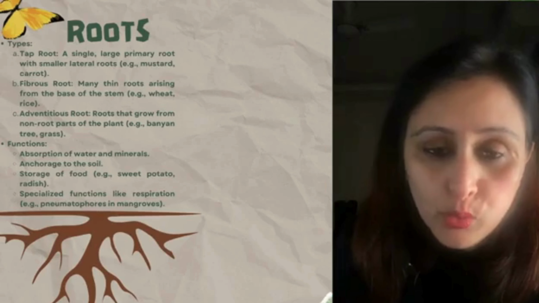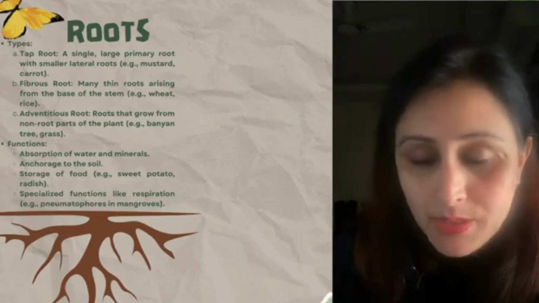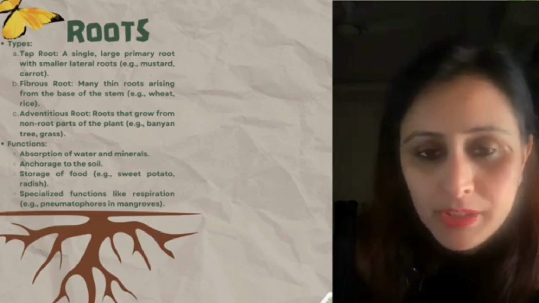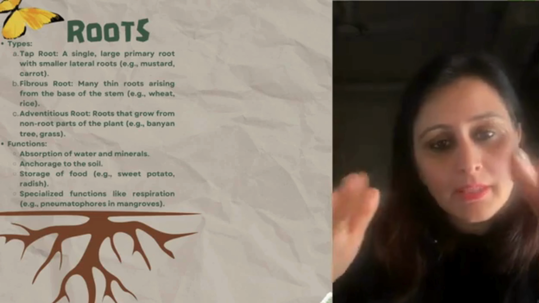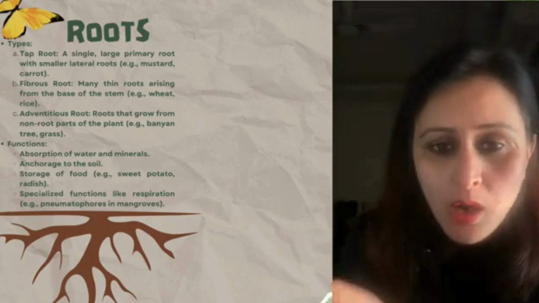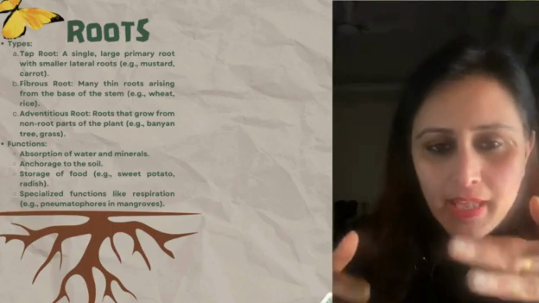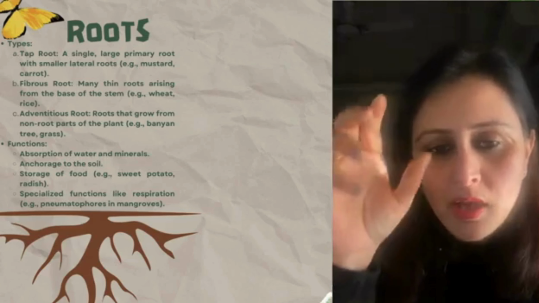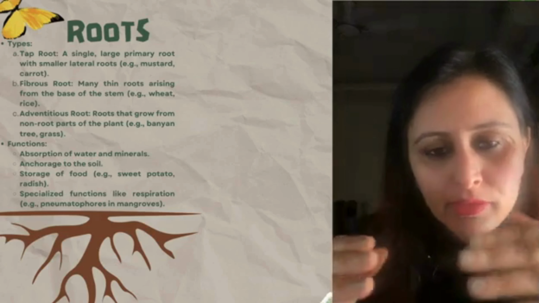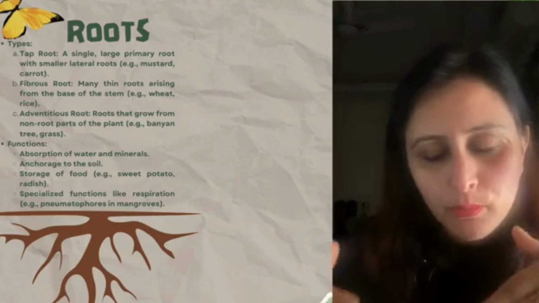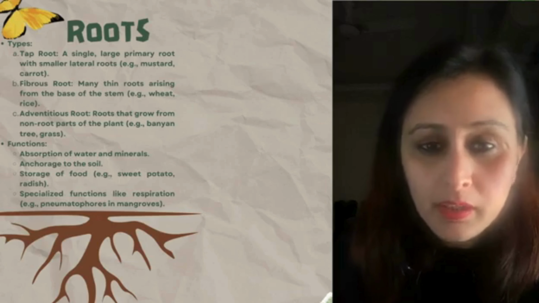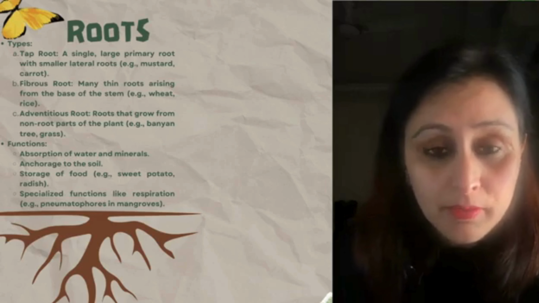Now, talking about the roots, what all types of roots are there? So first of all is the taproot. Taproots are those in which there is one main root, and then there are smaller side roots that emerge from the one parent root, the secondary roots. The one is the primary, which is one big, and then further secondary roots emerge from the side of it. And this is very commonly seen in carrots, radishes, right?